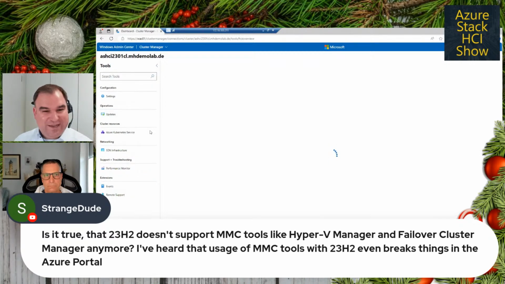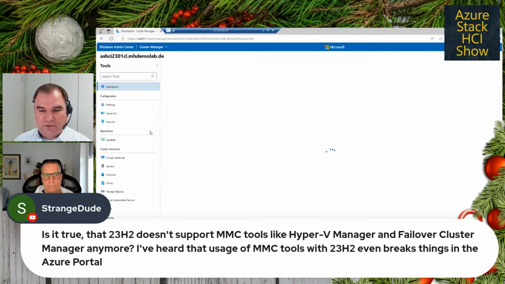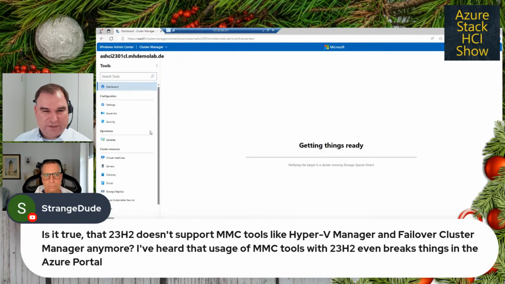If you test this in your environment and you should run into trouble, then always think about that Azure Stack HCI enables 300 security policies by default. So maybe you have the situation that only a firewall port is missing to be able to connect successfully. But in my environment here, we see a default configuration of Azure Stack HCI 23H2. So I didn't have to change any firewall configurations here, but I think this is important to know.